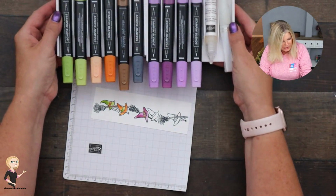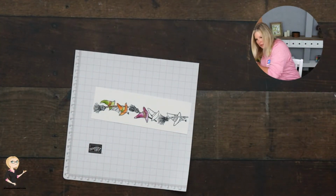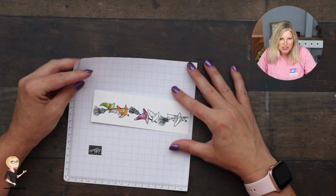All right, I'm just going to move these out of the way. If you wanted to, you could add some Wink of Stella to this, and then make it shimmer.